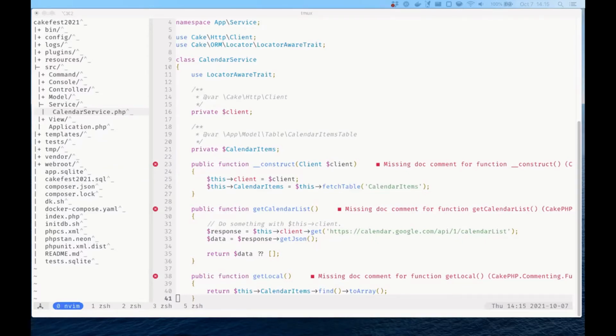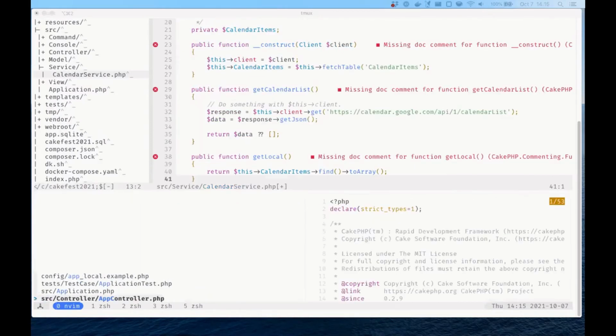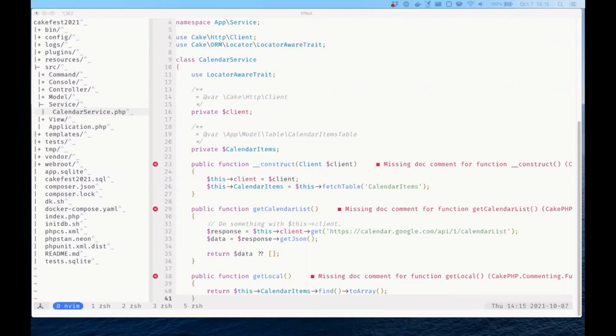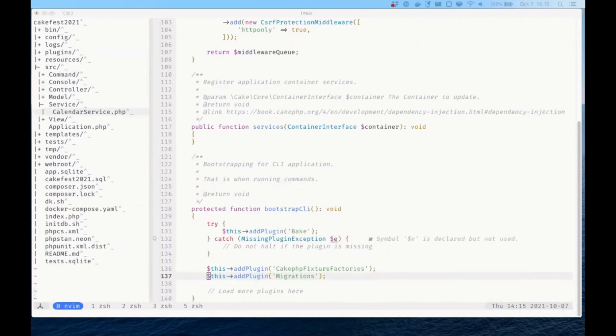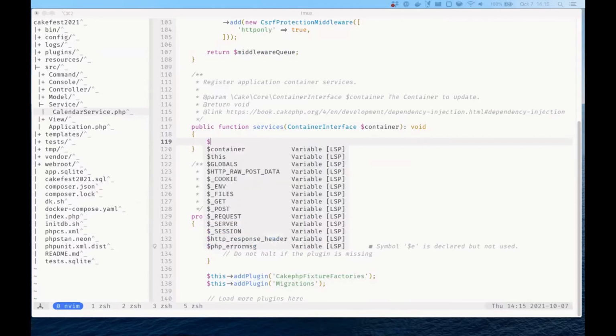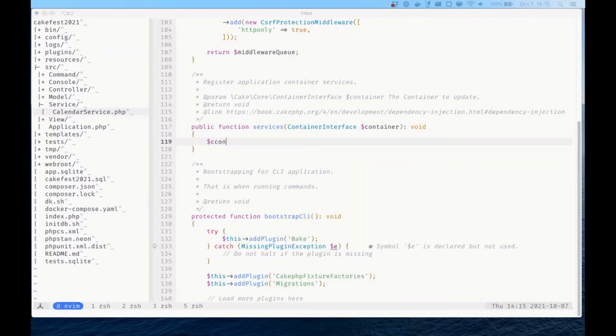So then we go to our DI container. Container services are defined in your application. We have this services hook that you can define methods in, and it gets a container. The container has a few methods. It has an add, which lets you define a service. It has extend, which lets you augment an existing service and give it additional parameters.